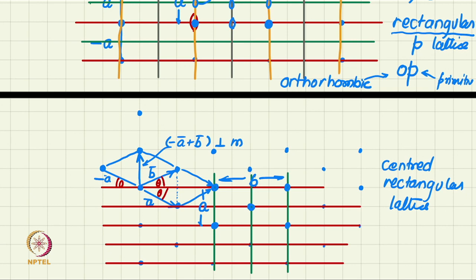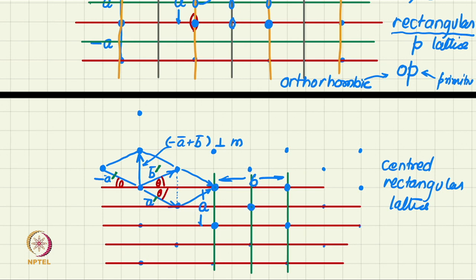It's not a square, it's a rectangle. So their angle will be equal, this theta. Theta angle is equal because A is a reflection of B. So reflection should not change. Sorry, I am using two A's and B. So let me use prime on these. Let us say A prime, B prime. Okay. So A prime is a reflection of B prime. So reflection will make the angle equal.